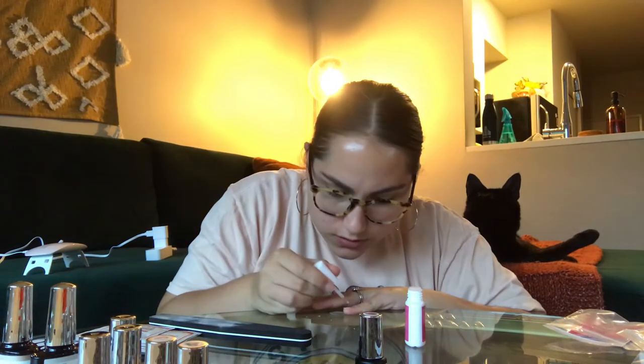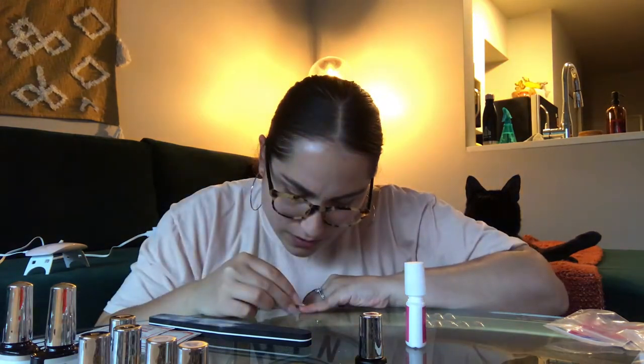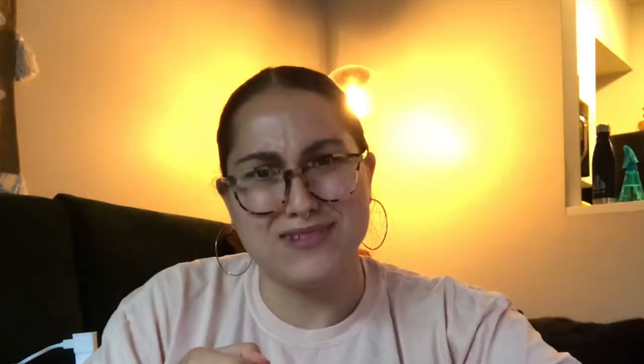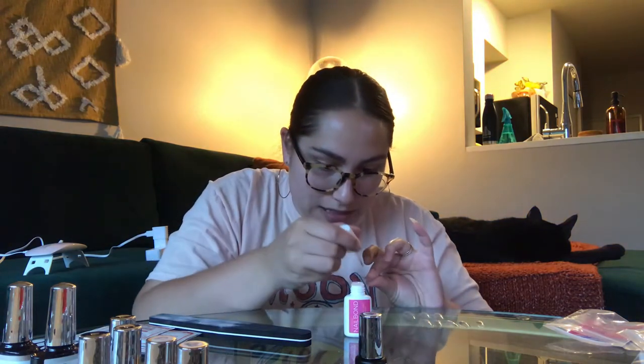So I'm going to coat my nail first. Oh my God, this is the first one! I'm so scared. How long are you supposed to press? It says: apply tip at 45-degree angle, pressing out air, squeeze sides for five seconds. Girl, I've been out of school for I don't even know how long — I don't know what that looks like anymore. Oh wait — oh, it's on! Oh my God, I can feel it. These are too long, that's all I'm trying to say. I'm scared because I want to put enough glue on, but I also don't want too much where it seeps out from the sides.